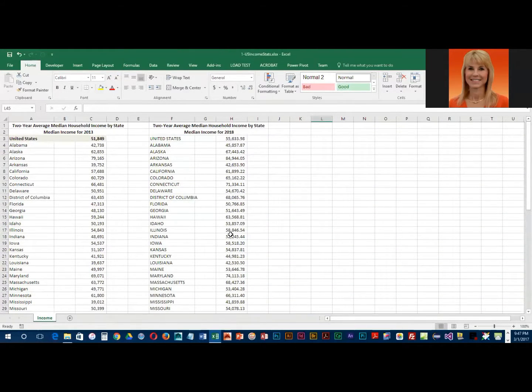What they would like us to do next is select F3 through H3. And they would like us to apply bold and the orange accent 6 lighter 80% fill color. So this is not a style. This is actually over here under our fill colors, and it should be in the last column, second row. So we're going to go ahead and select that. And then we will click away and save our changes.